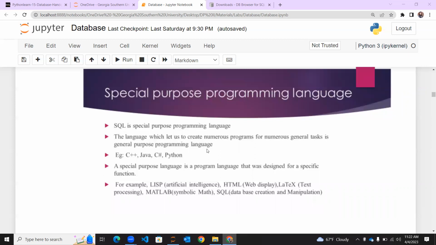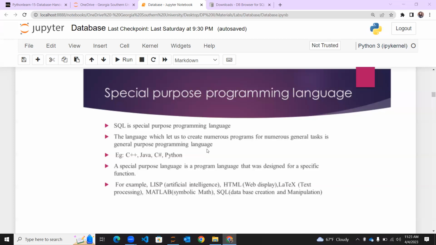Now let's look at the special purpose programming language. That is the language that we are going to use to speak to the database. As I told you, we are going to learn SQL. SQL is a special purpose programming language, specifically designed to communicate with the database. It can be integrated with general purpose programming languages like C++, Java, C Sharp, and Python.